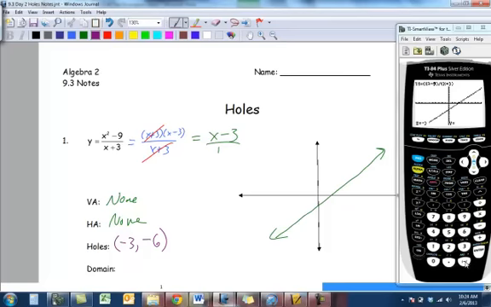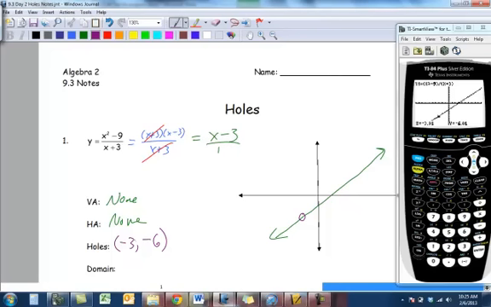If you remember, negative 2.99 was really close to negative 6, and negative 3.01 was also very close to negative 6. But that's the thing. There's a hole at negative 3, negative 6. Just like when we used to graph a piecewise function, we put that empty dot. That's what's happening here. That line doesn't go through it. You can erase your line if you got a pencil, but if I erase it, it'll do the whole thing. But anyways, there's a hole at negative 3, negative 6.